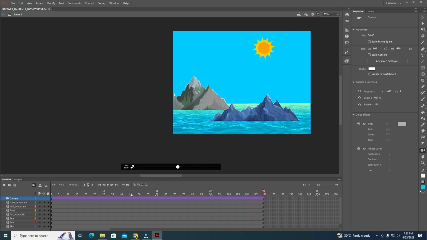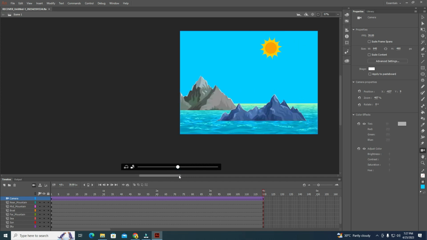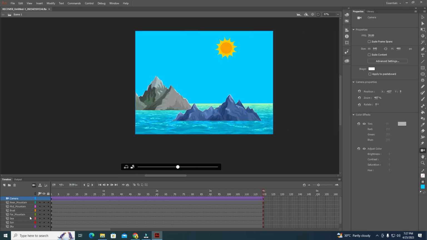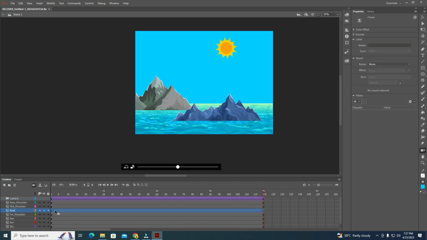Next thing is we're gonna at least create an animation for our boat. For this boat, I can either use classic tween or motion tween.